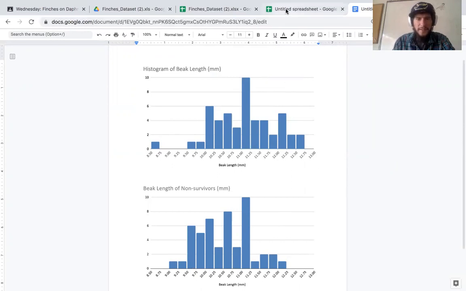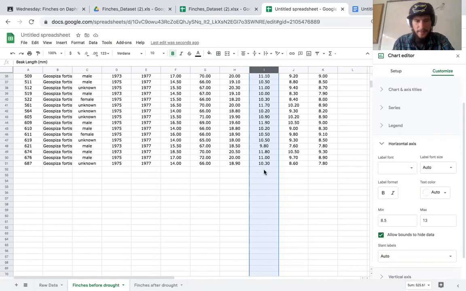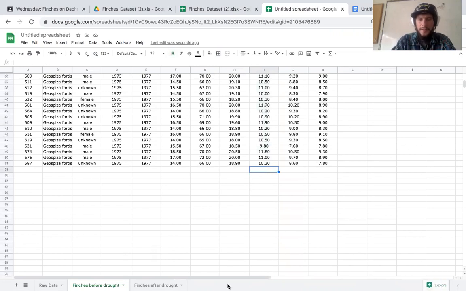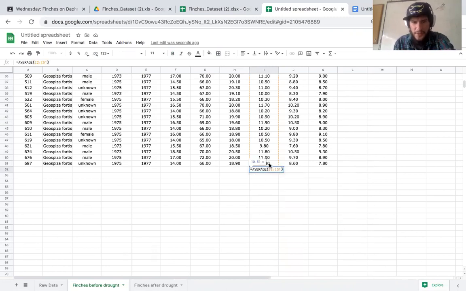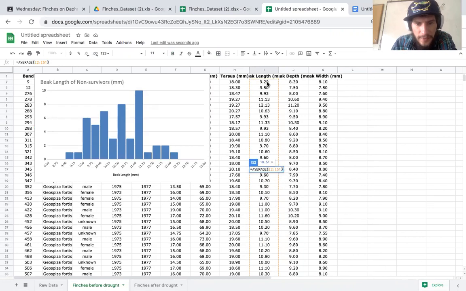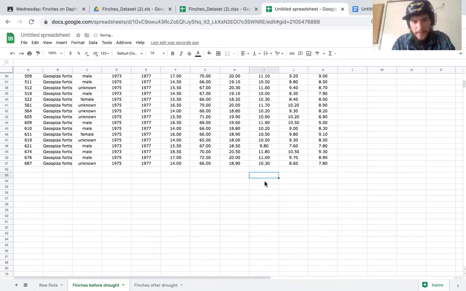This would be useful to calculate averages too. So I can just show you how to do that real quick. It's so easy on Excel or Google Sheets, which you guys are really lucky for. So to do an equation, we're going to type the equal sign, and we're actually going to start typing out average because they actually have a function to do average, and then we'll hit enter, and you will notice it highlighted all of this in orange. So this is going to take the average of cell I2 right here, all the way down to I51 right here. And if I hit enter, it'll give me the average of 10.51. Cool. I'm just going to title this average over here so we remember.